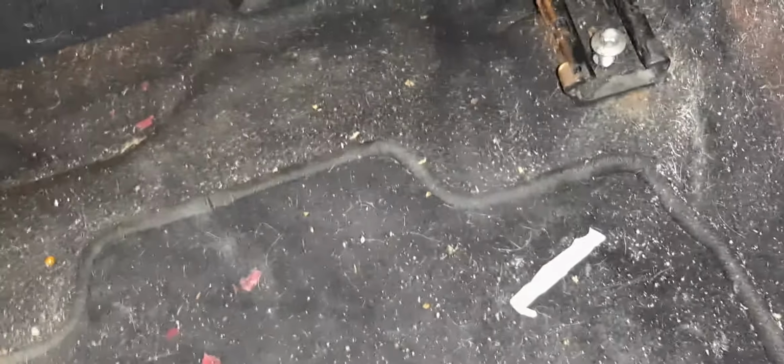So I'm going to get my 8mm for these weird nuts. Pardon my language. Can't see. Focus sucks. Tighten these 4. And then it's time for testing. So let me tighten those up and I'll be right back.